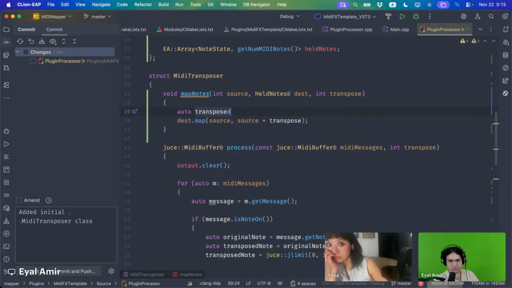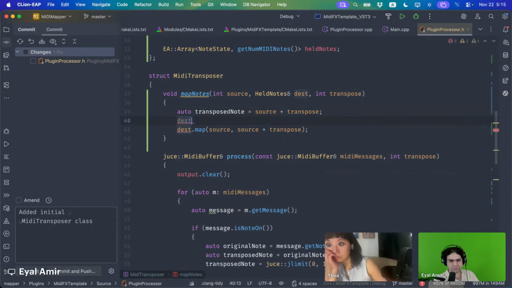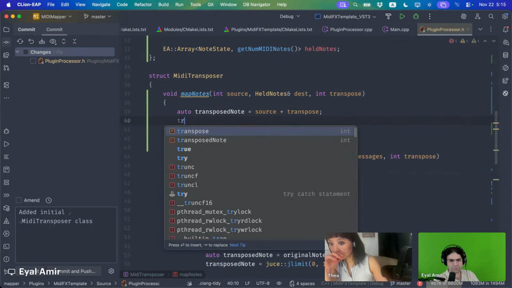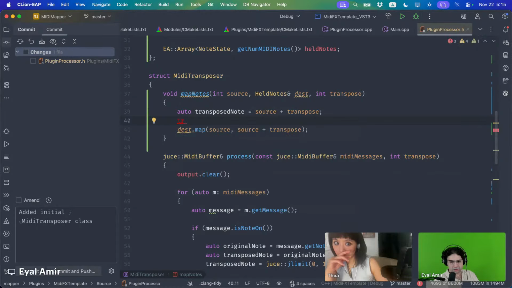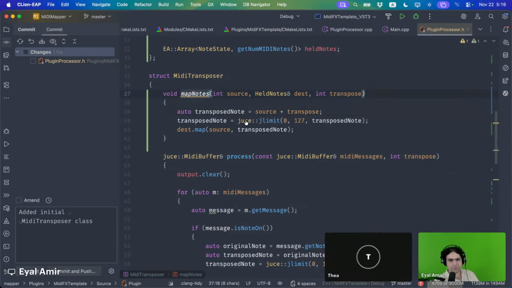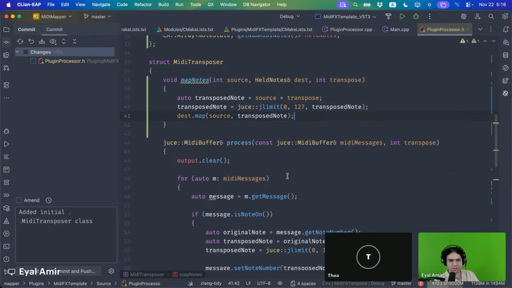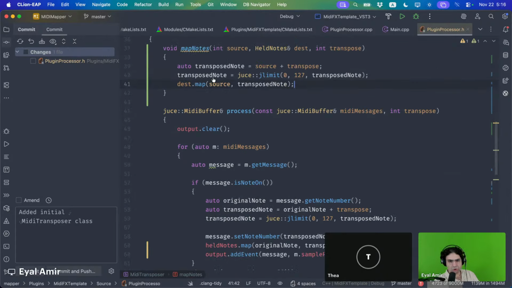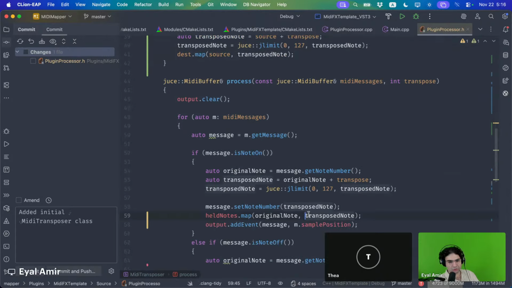Transpose note equals source plus transpose. Let's do the limitation here. Still call the map function. That's good. And then I need to iterate over the mapping to send the notes on.